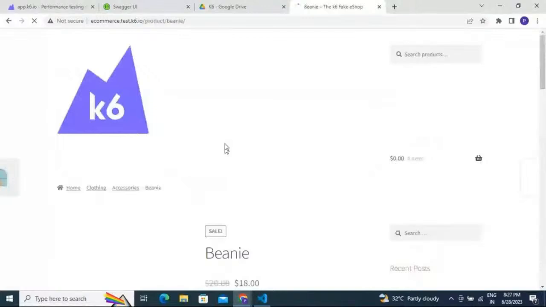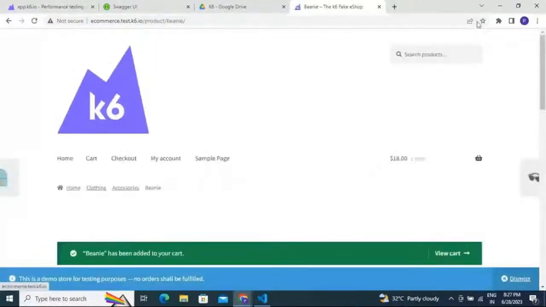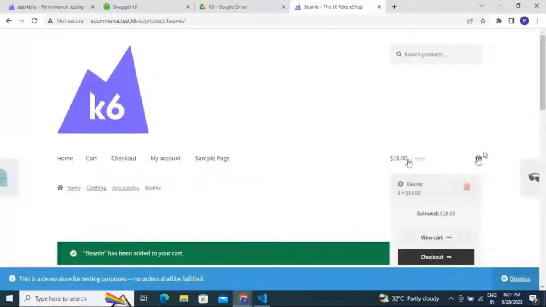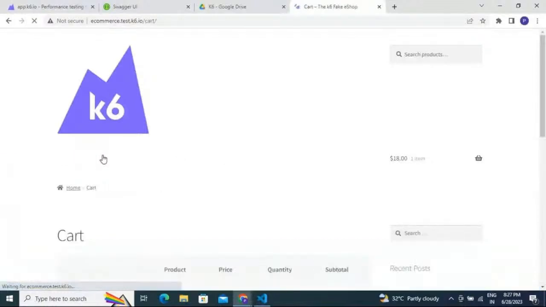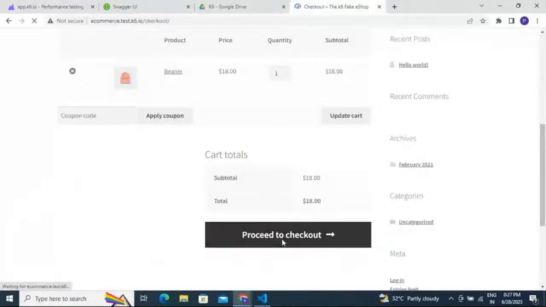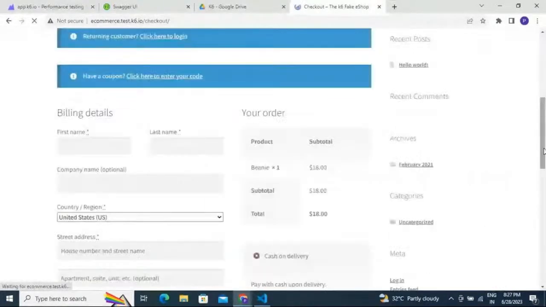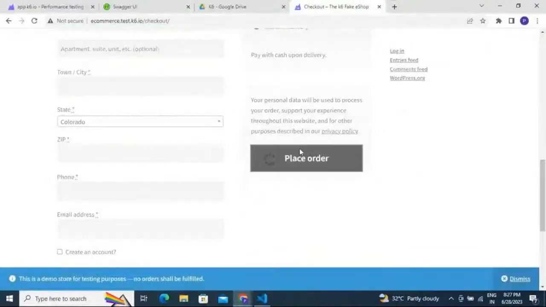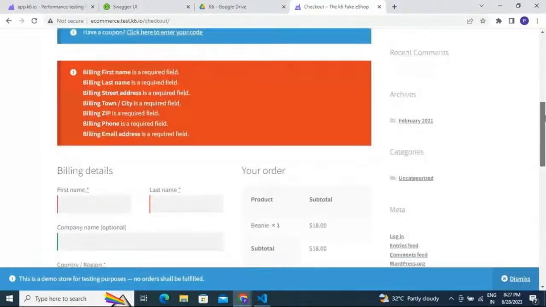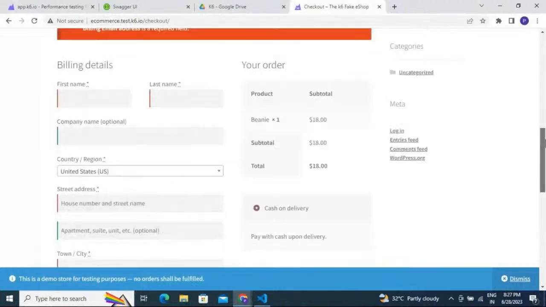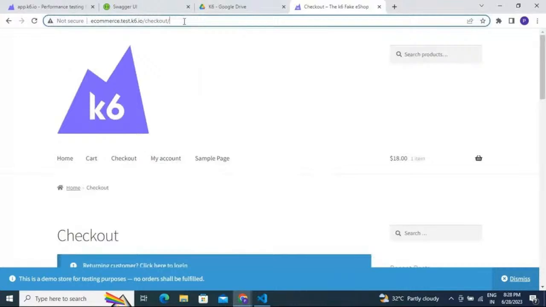If you go to this, you can scroll down, do an add to cart, then go to the cart and do a checkout. We'll go through a few flows from this page. It'll give you the order ID. You need to fill in all this detail anyway, and once you fill in all this detail, you can go and place the order. So we'll use this one for our scripting.